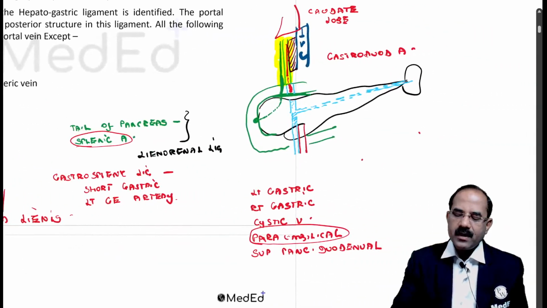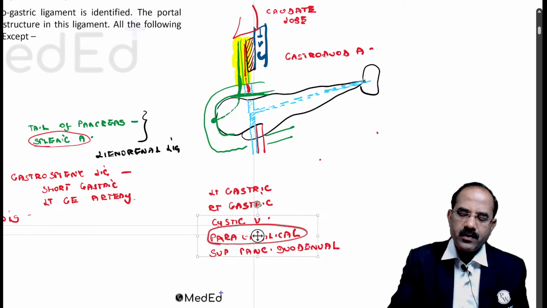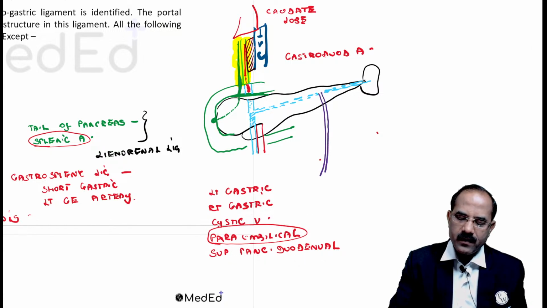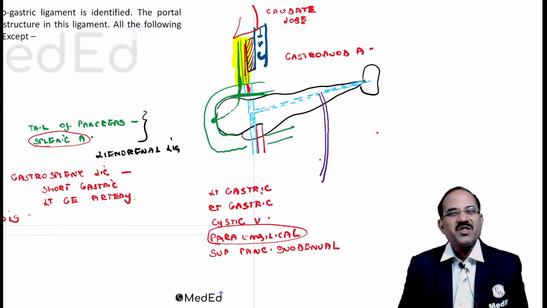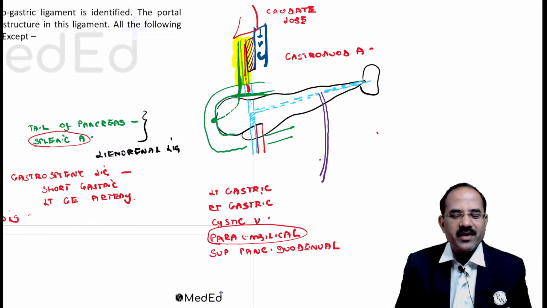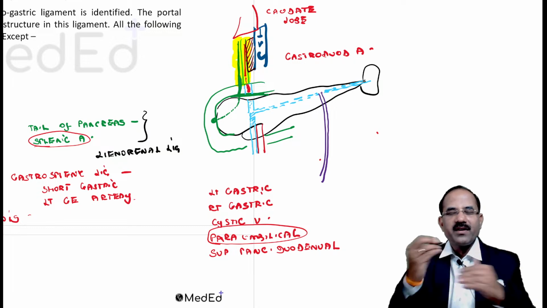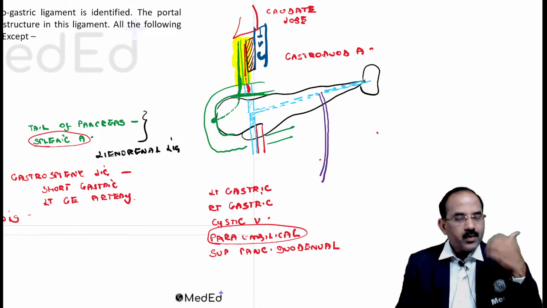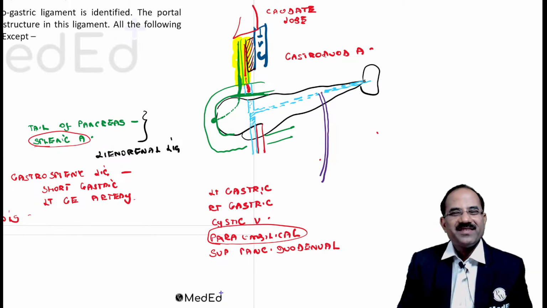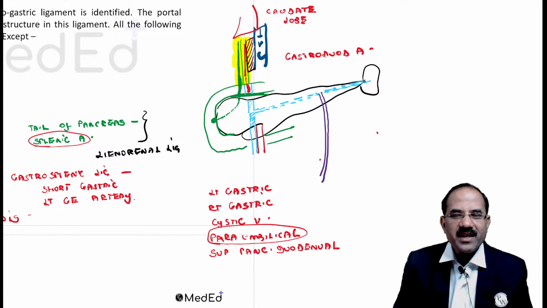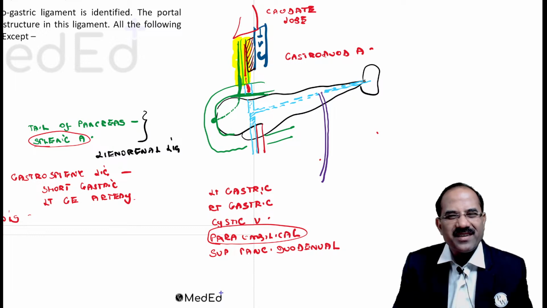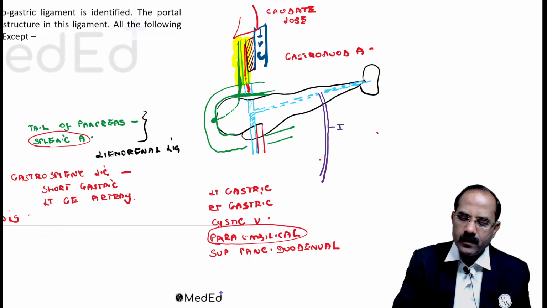That completes it. Can anyone tell me what is this vein? Chalo, you must be knowing this, children. What is this vein which opens into the splenic vein? Come on, fast, children, fast. This is just a quick revision, right? The more you answer, the more I'll be able to tell you. Which vein is this? I've just told you the answer. That's the inferior mesenteric vein.